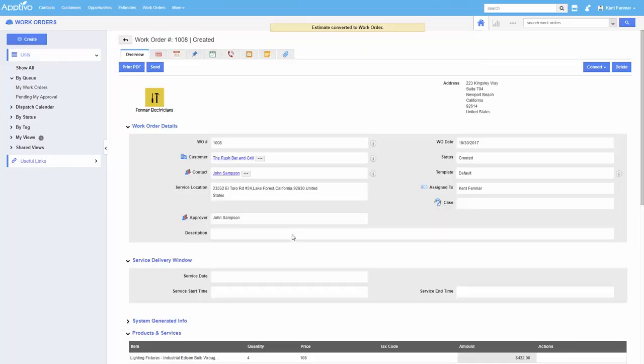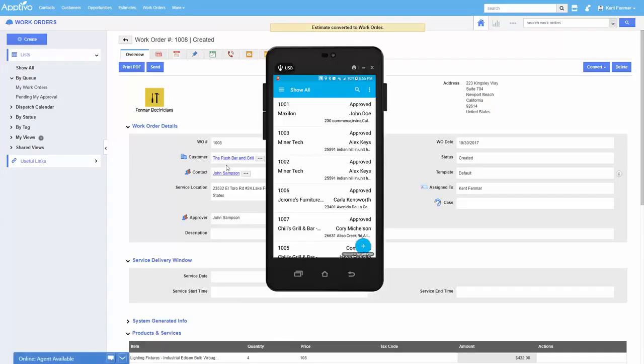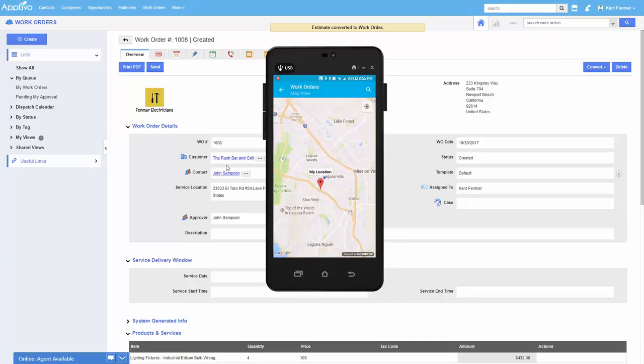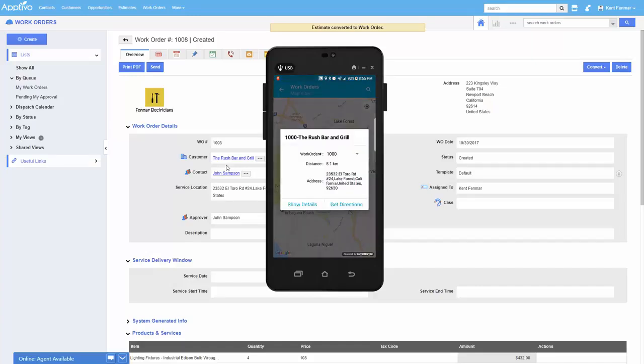And typically from the mobile perspective, our rep would be going in from the mobile application. They need to navigate on site and track their time and materials. So here I've got the Android app, and I can view a list of my work orders like this. But for Android particularly, and iOS, we have this map-based view. So I can open this up, and it'll plot each one of the jobs on the map right here. And I can simply click on one. It'll give me the details of the work order.